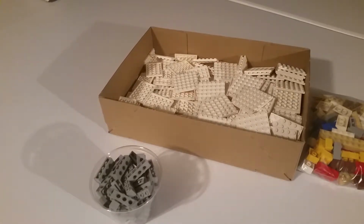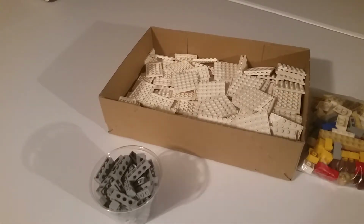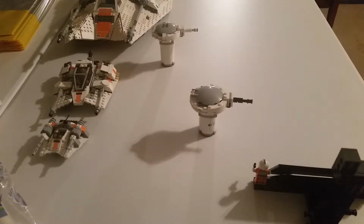Which I could do, but I'm saving myself from spending time putting down parts and then having to take them up because I had to switch to a different tactic. So there won't be any building done. I will be placing down base plates, and telling you guys some things. So here, let's get into showing the other things, and then I'll show you what everything looks like with the base plates. Okay, we're back.